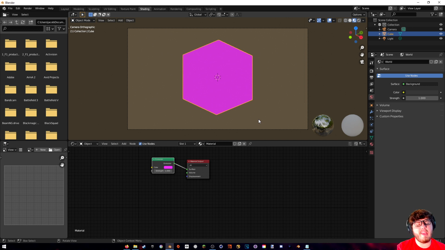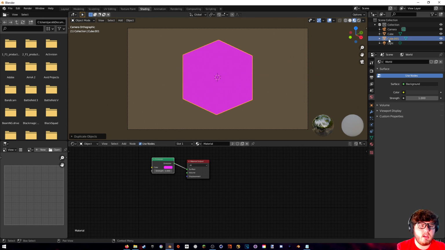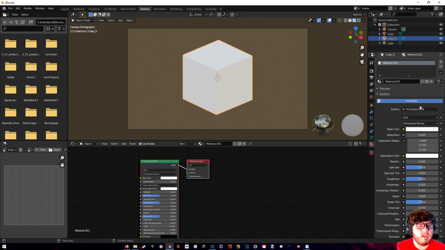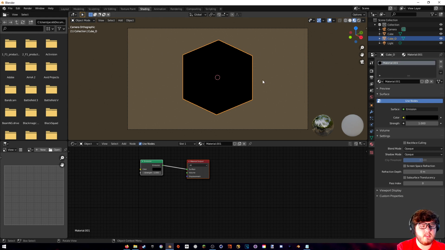And so now if you want to add an outline or something to it, an easy way I find to do that is to hold Shift D. We're going to duplicate that. So now we have two. I like naming it whatever the object's name is, -O for outline, because this is going to be our outline. Then we can just change the color of it, so we need to exit out of that. We're going to add a new emission, and this one is going to just be black, so that looks good.